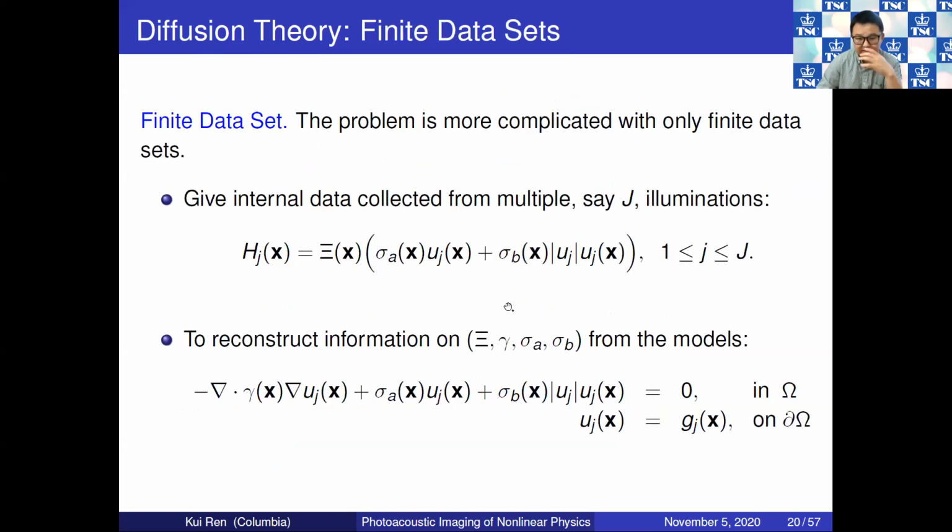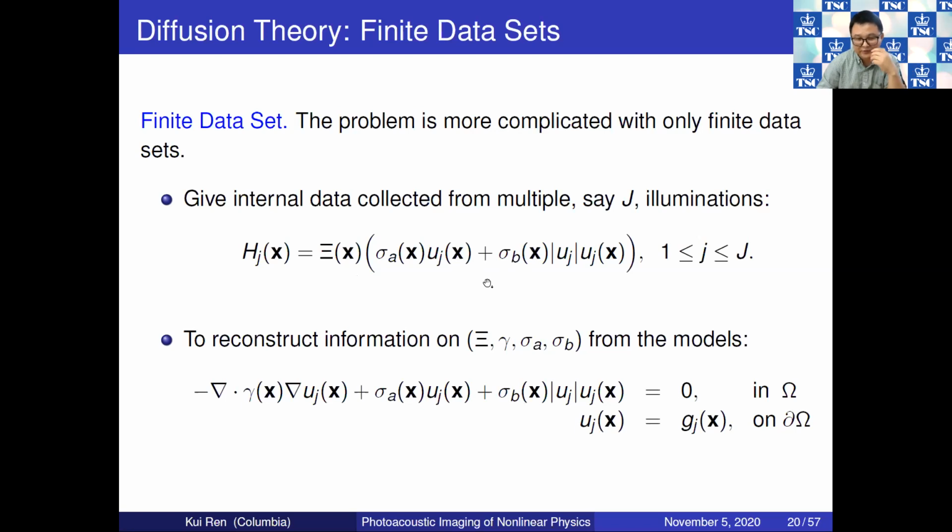Again, I know that many of you worked on this type of problem, so you know how it works. What about if you don't have the luxury of doing this linearization rigorously? Let's say you have only 3 data sets. Can you try to reconstruct 3 of the 4 coefficients from 3 data sets? In that case, it turns out that the problem is still non-trivial.